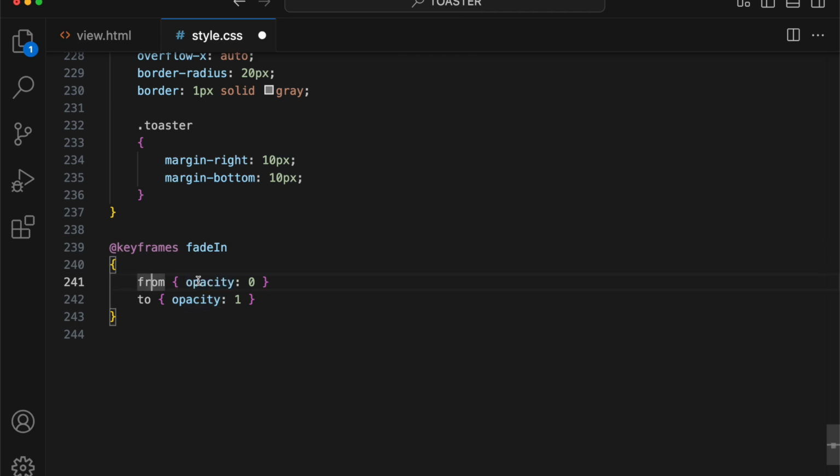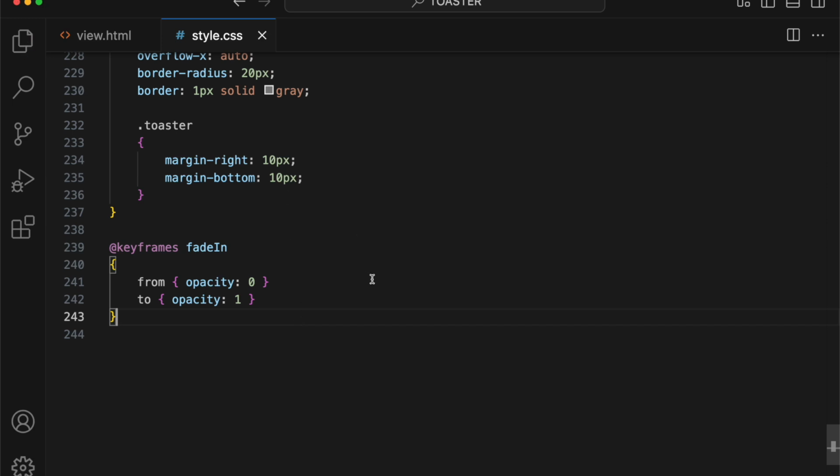And now we're just going to say from, and the property we want to change. We want to start at opacity 0, meaning you can't see it, and we want to animate to an opacity of 1. So it's going to take the time of 1 second, could have been 2s, 3s, 5s, and it's going to divide that over the course of 0 to 1 to make sure we get a nice little fade. So that's pretty simple to get a fade in like this.